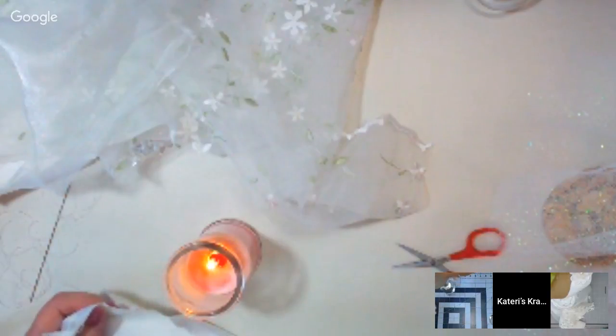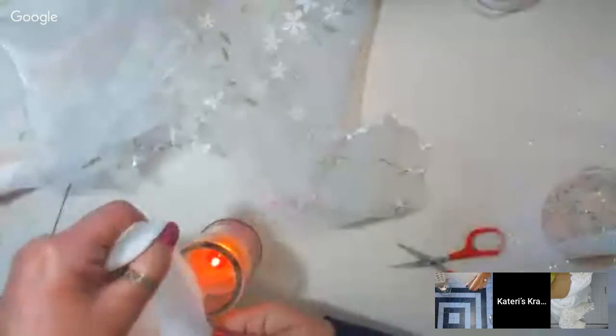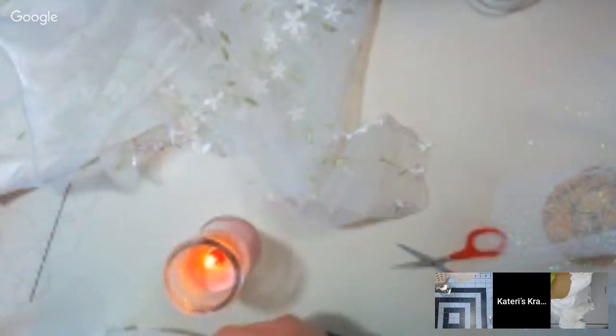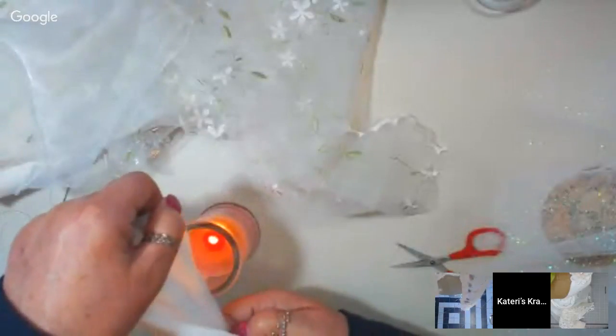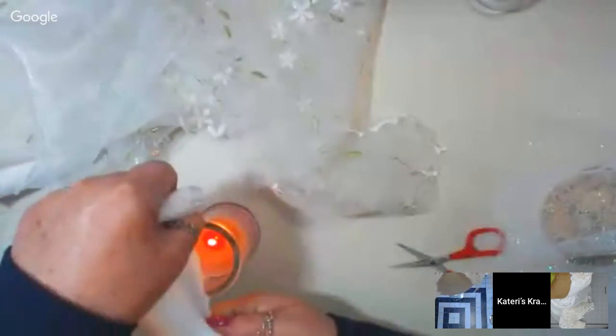I'll flip over to me. I'm trying to get better at this flipping stuff. That's the same fabric I've got, the same one with the green. And I love it. I think it's really pretty. Oh, it's beautiful. I'm melting the bottom of this satin so it doesn't fringe anymore, because it fringes really bad. It was really distressed when I opened it.